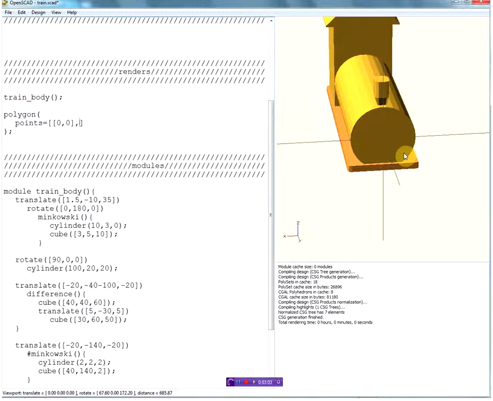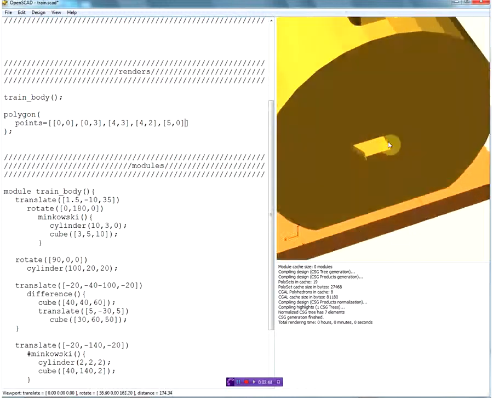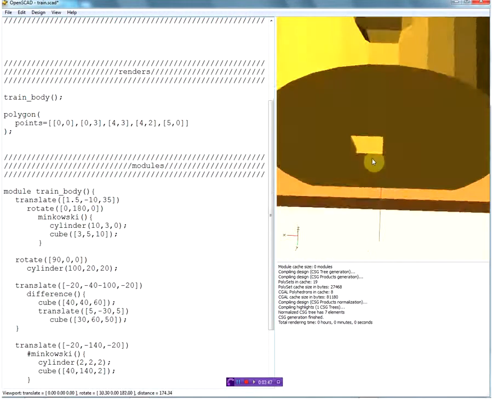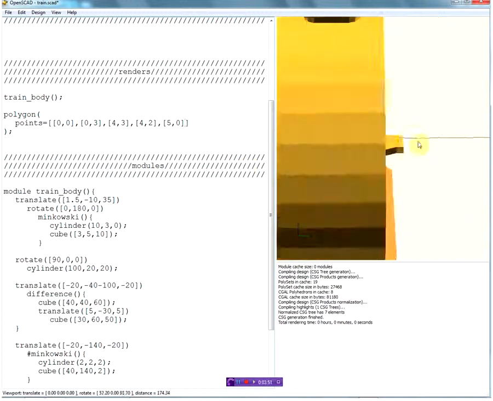So we want our wheels to be about 5 millimeters. So now we're going to have to make, and then the thickness, got to have a bracket. And then our thickness is going to have to be 3. Let's make it 3. 3 sounds prettier. And 4, 3. And then you close that off, and then we do 4, 2. And then we close that off, and then we do 5, 0. And then, is that going to work? That will work, but that is fairly small. In fact, that is very small.